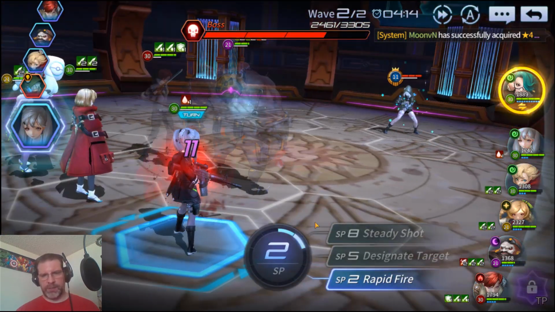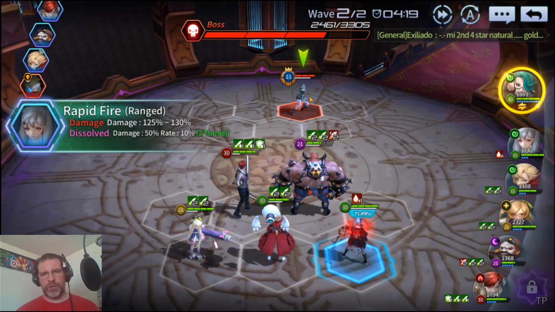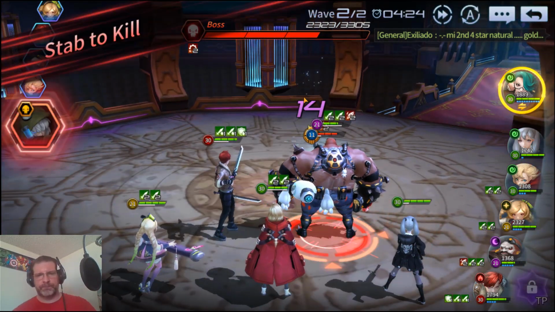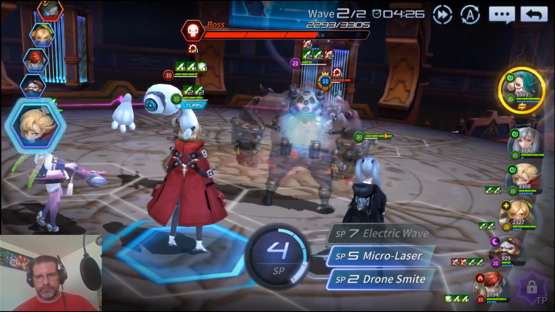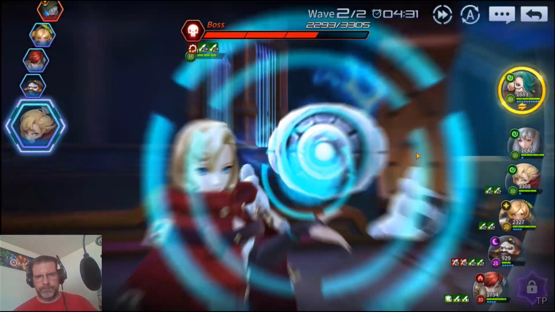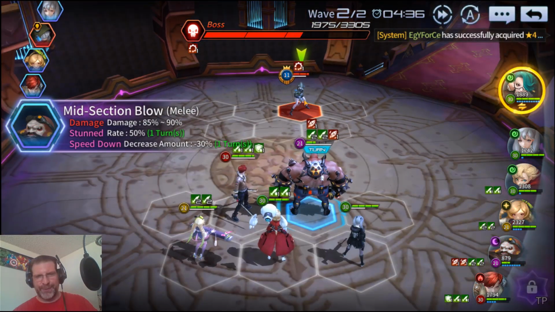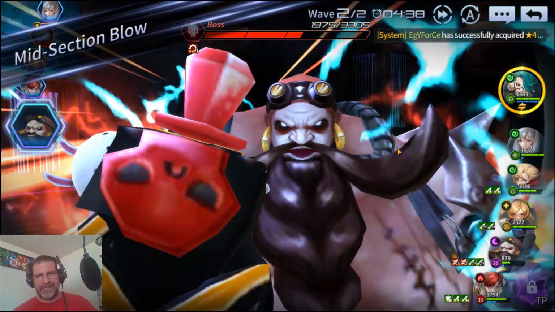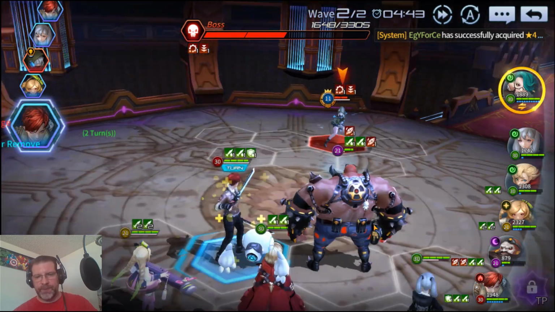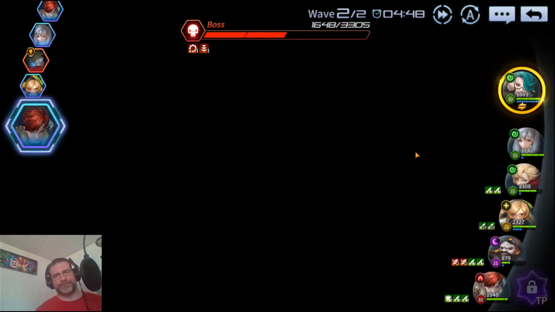Alright, now let's focus on the boss. And as you can see, the different attacks and the colored arrow there. So this is a strong attack, or a strong character element against this element. Let's do that midsection blow. Ring pop, blast! Took a lot of damage there. Energy discharge doesn't do as much damage. It's always a fun animation to watch, though.